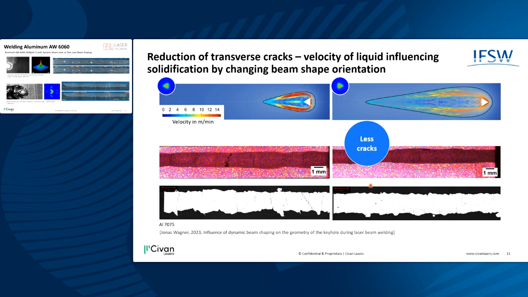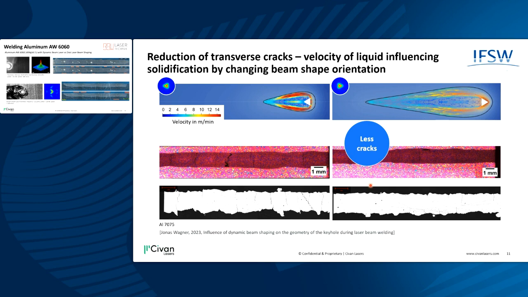If you look carefully, you can see that the process is very different. The cooling rates are very different. The geometry of the melt pool and the keyhole, and the flow of the melt pool, are very different. And of course, if you look at the result, this is the longitudinal cross-section. You see that at the top we have much more porosity and cracks in comparison to the bottom. Again, what we show is that by optimizing the beam shape for the application, you can get a very different process, and with that much better control of what is happening.